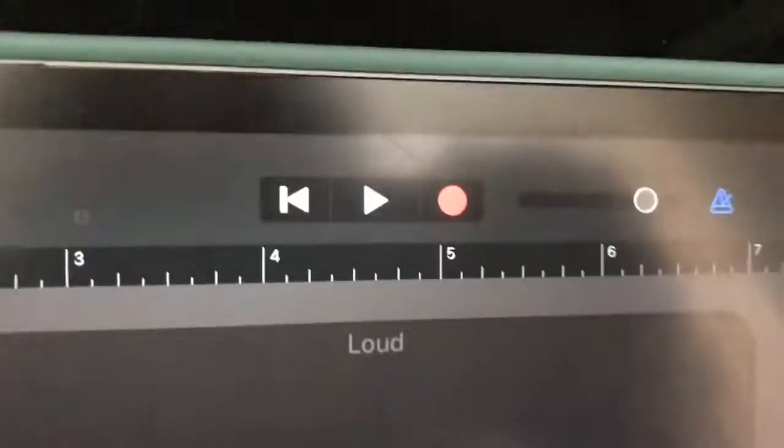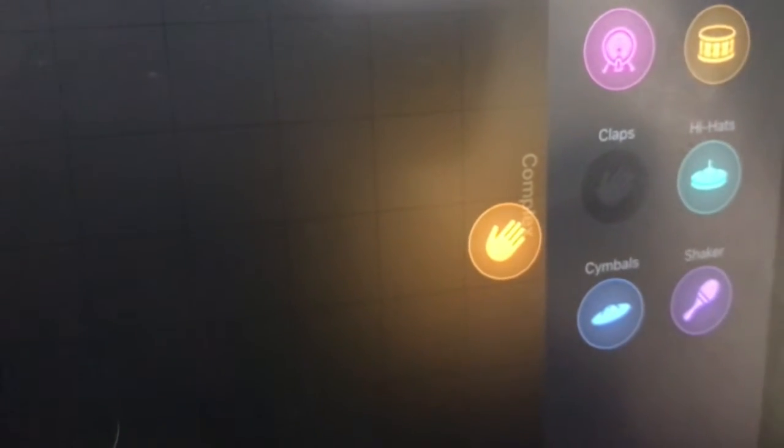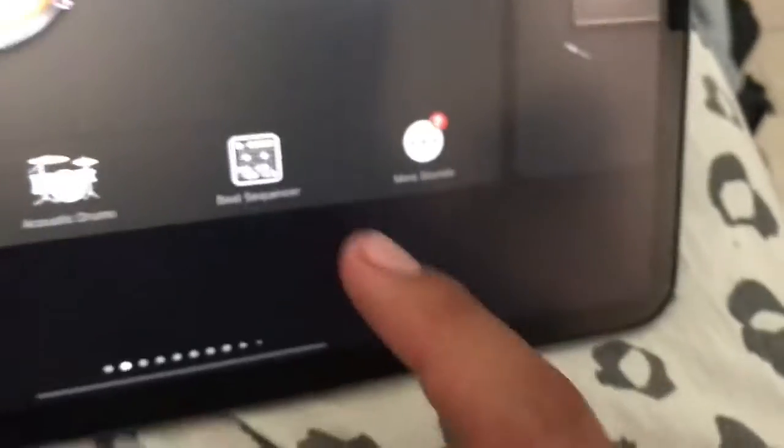This is smart drums. This thing sucks, dude. And when I tell you it sucks, look at this. What are these? A simple, loud, a complex. What is a complex clap? So what's a loud complex? What is this? You can see this is bad.